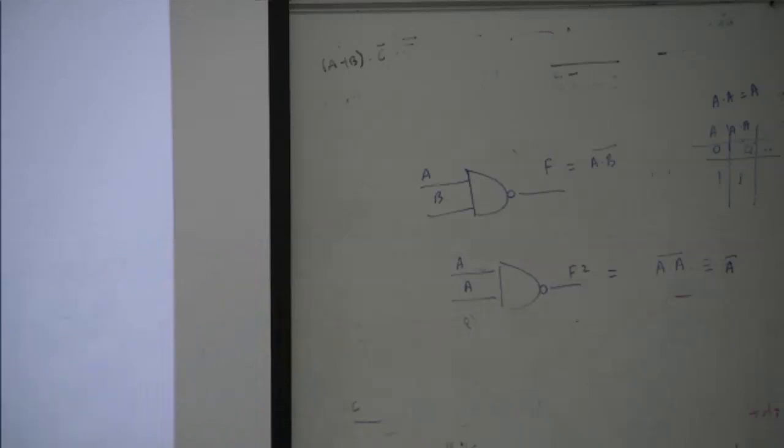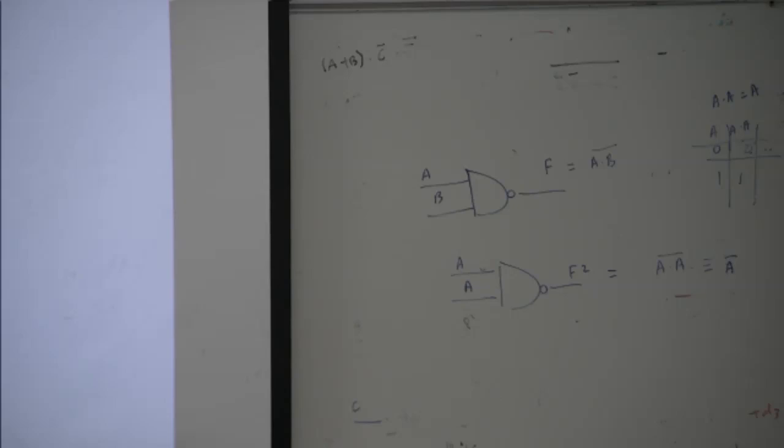Because this is a universal gate, if we want to transform all of the gates into the form of the NAND gate, we can do that. Got it? Why? Because NAND gate and NOR gate are universal gates. Let's assume you have only one gate, one NAND gate. You don't have any inverter. You can use it as an inverter.